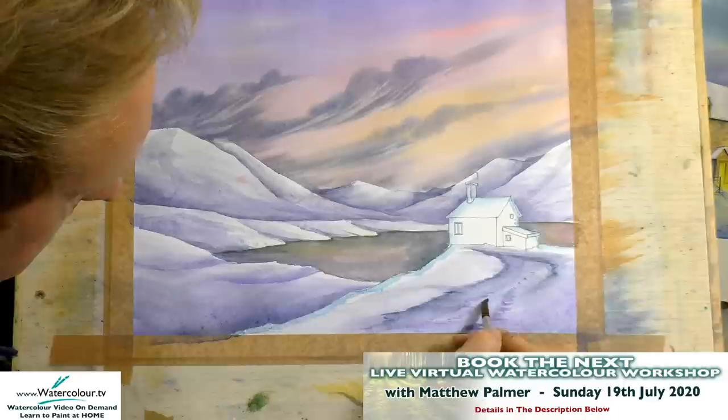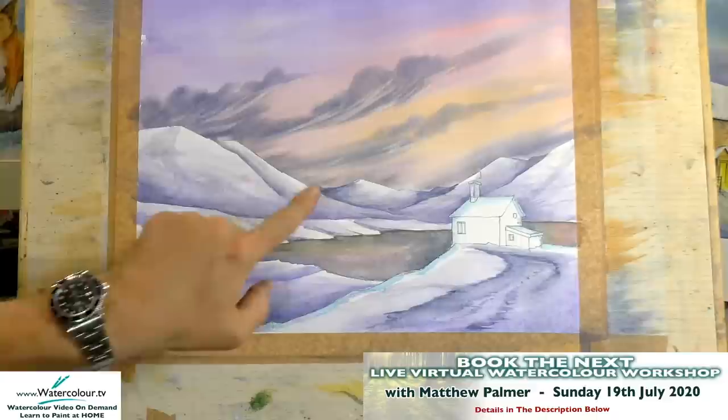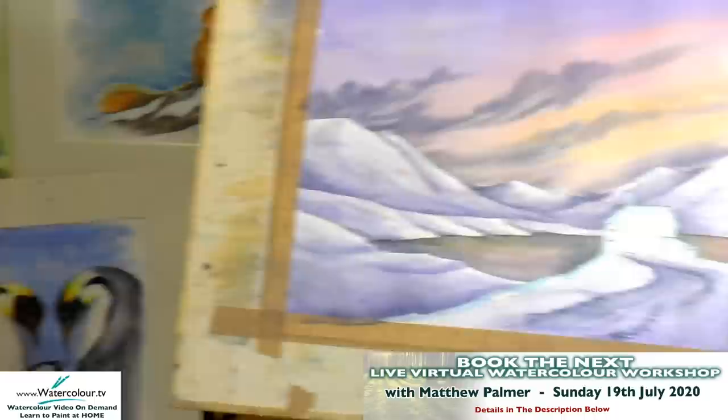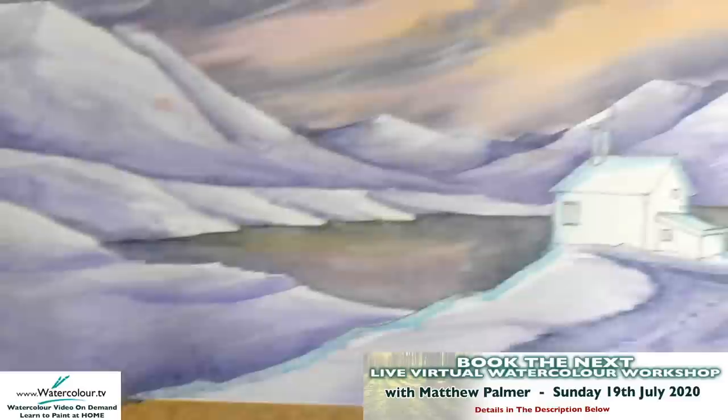There we go. So a few little bits and bobs hanging around. We've got masking fluid to think about in a second, but just before we take that off, let's look at the water for a second, folks. I'm going to put the camera to one side because I keep walking in the way, don't I? So it's going to be a little bit on an angle, but at least it won't be quite as much in the way. Take a look at the water there then.